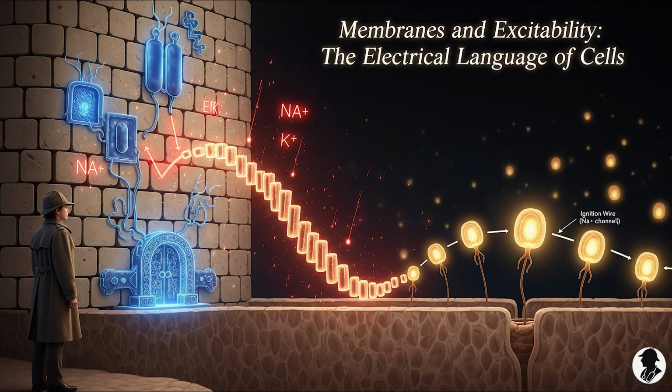Cholesterol. I thought that was just bad. Well, it gets a bad rap sometimes, but in the cell membrane, it's crucial. It's like the temperature regulator or maybe the mortar in that wall analogy. Okay, mortar. How so? It modulates fluidity. When it's warmer, like at body temperature, cholesterol actually makes the membrane a bit less fluid, less leaky, stops it from falling apart. Right. Keeps it stable. But when it gets colder, it does the opposite. It stops the tails from packing too tightly and freezing solid. It keeps the membrane flexible.